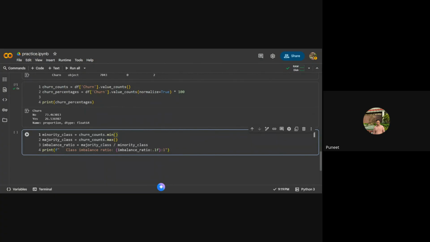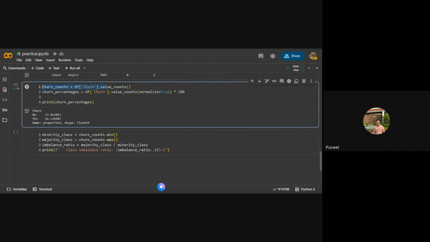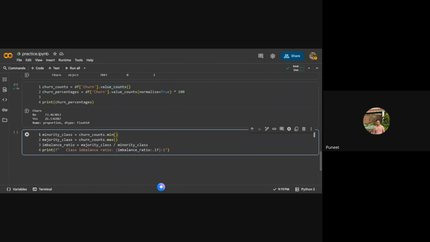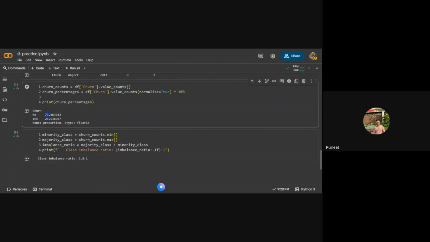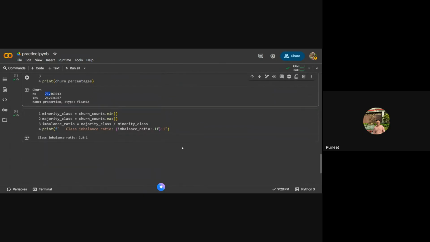The churn counts is a series, a value count of yes and no: how many yes values and how many no values there are. It tells you the class imbalance ratio is 2.8 to 1, approximately 3 to 1. As we could see from here also, no is 75% and yes is approximately 25%. This is a small metric that we have checked to see what class imbalance we are facing here.